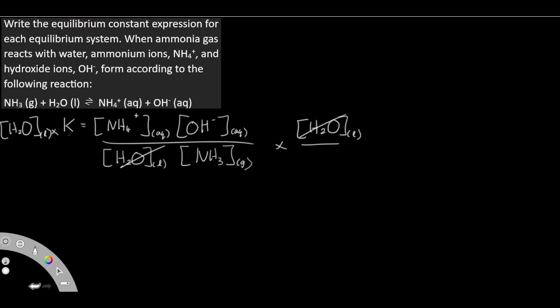Now, we end up getting our K multiplied by that, okay? But remember, this thing here that we're trying to get rid of is considered pure. So we're going to actually implement it within our K so that it is now embedded as an equilibrium constant. So instead of just K now, we've rendered this being part of this K. So we're completely finished in terms of our temporary alignment.